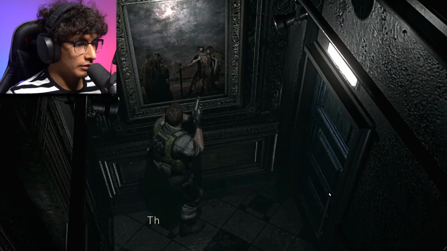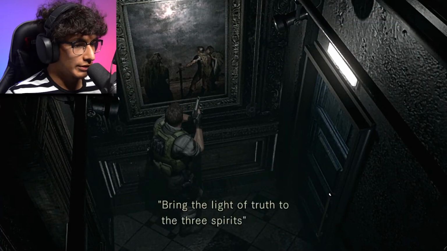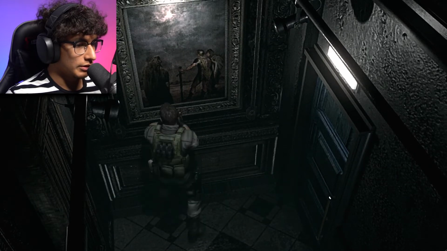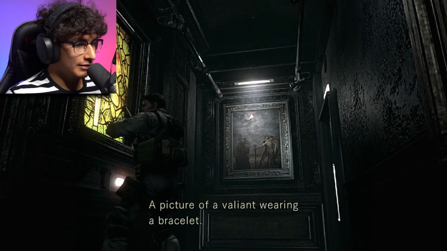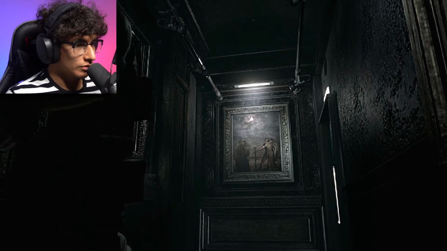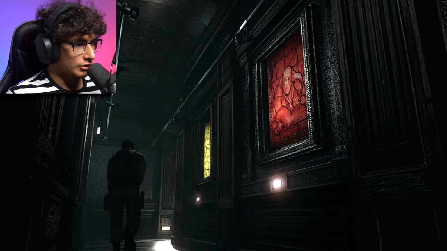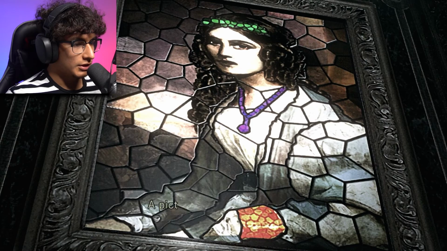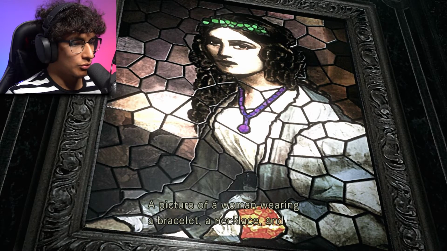Oh god. The title is written as follows: Bring the light to the truth, the three spirits. Oh, wow. So cool. Thanks. A picture of a valiant wearing a bracelet set in yellow stained glass with a switch here. Press it. No. Oh, gosh. Hello, bird. Oh no, we have another puzzle room. A picture of a woman wearing a bracelet, a necklace, and a crown. There's a switch at the bottom of the picture.